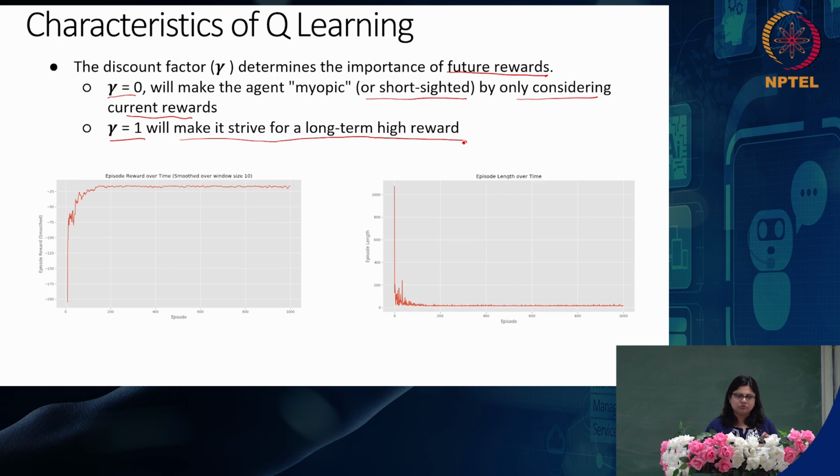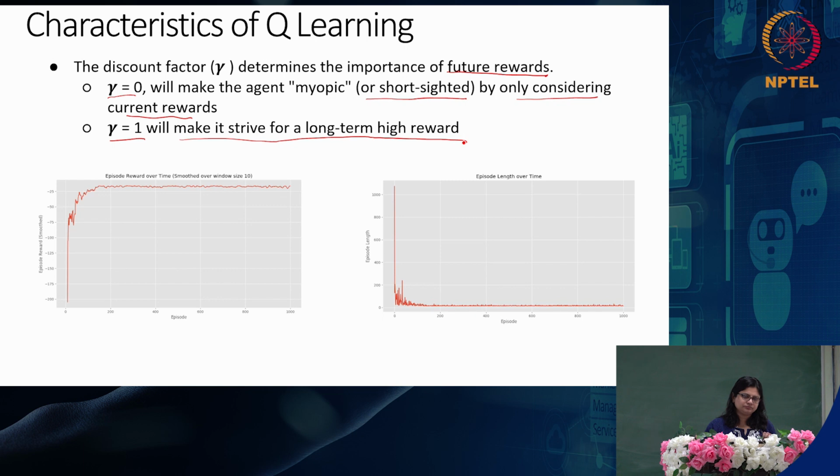So both are not good. So we have to keep a value between 0 to 1. Ma'am, if we draw an analogy from the learning rate, like if learning rate is 0, it does not converge, or it takes infinite time to converge. And if learning rate is too high, it would never converge.